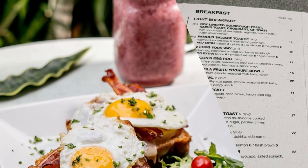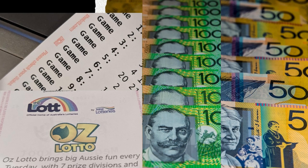When we eat out, the menu tells us how much we will pay for different dishes and the bill tells us how much to pay altogether. When you buy lotto tickets, you choose what you hope will be the winning numbers, and if you win, you could win a lot of money, sometimes millions of dollars.